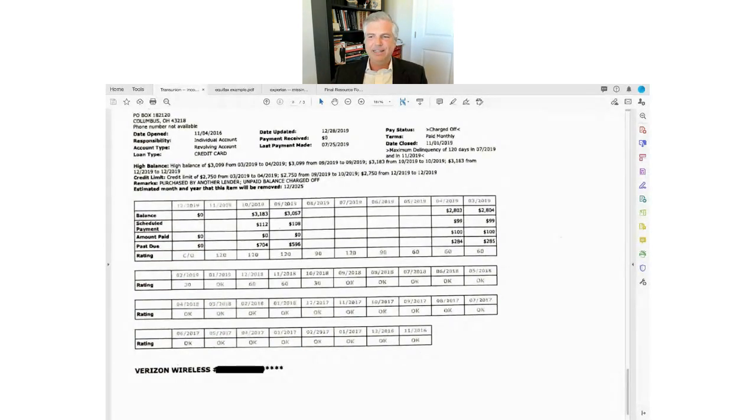Kate says if they delete the account, it gets put back on again. So that's what's called a reinsertion. So when they delete something and then it comes back on, they have to, within 5 days, I think it's 5 business days, but within 5 days, the Bureau has to notify you, hey, Kate, just want to give you a heads up. We took this off. We're putting it back on. We just want to alert you to that because otherwise you would not know.